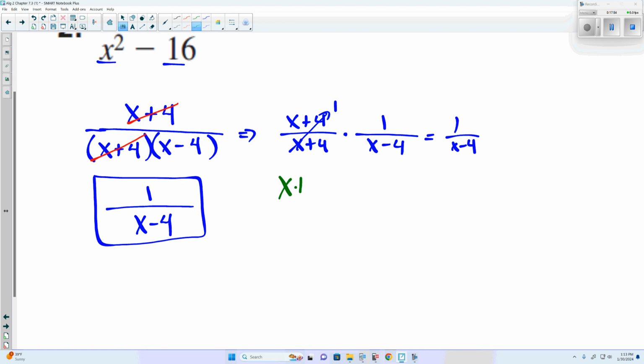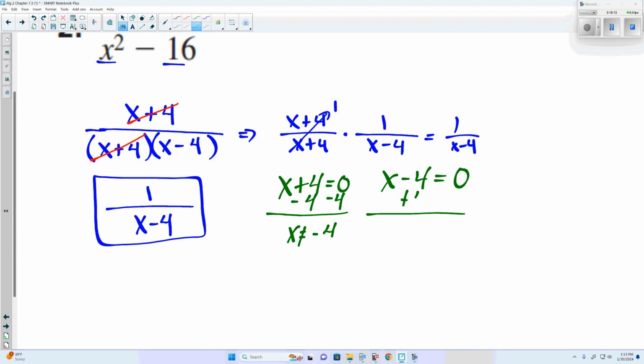All right, let's go ahead and look at the restrictions. Because our two denominators are x plus 4, x minus 4. Well, plus 4, we would subtract the 4, x would be negative 4, which means it won't work. For the other one, we can add 4. X cannot be 4, because if x is 4 or negative 4, it would cause the denominator to be 0, and it would not work. Questions on this here? We ready for the next one?